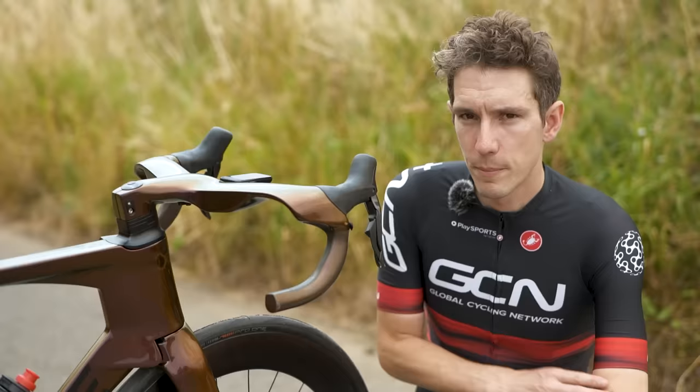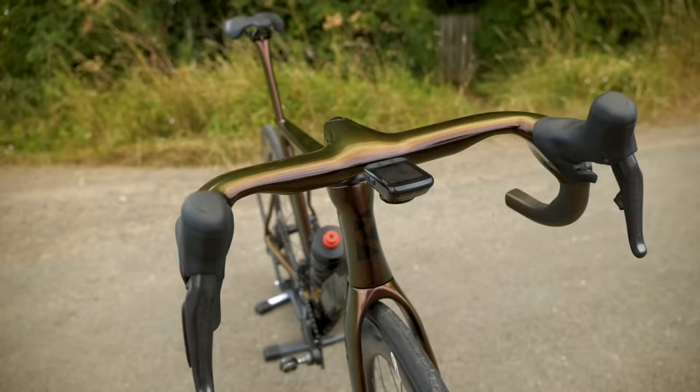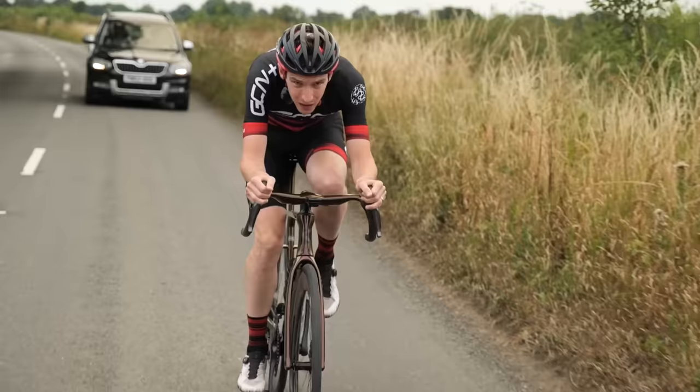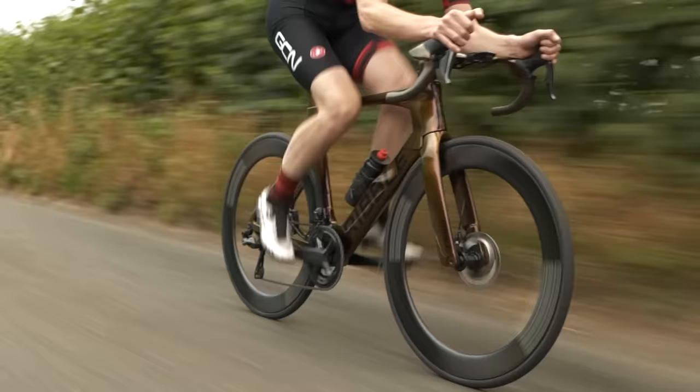But the Ultra SLR has one more trick up its sleeve. Time will tell if other brands follow Ribble's lead here, but this bike is designed to be not quite as aerodynamic as it can be. And that's because Ribble's engineers have tailored the handlebars to create a little bit of additional drag so that you, the rider, then sit in an area of reduced drag, and specifically your knees and your legs. And Ribble say, therefore, that it makes bike and rider more aerodynamic by about 2% by their calculation.